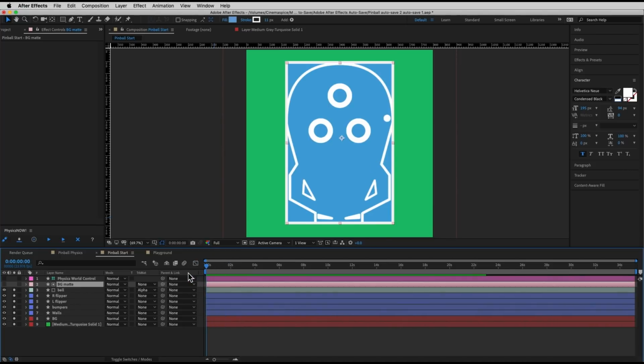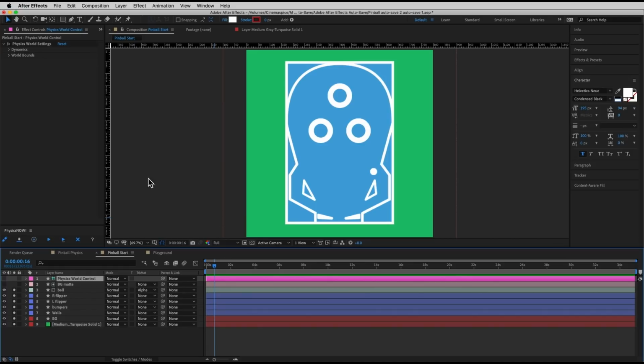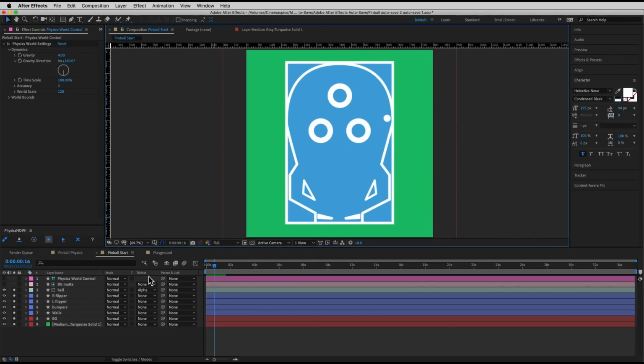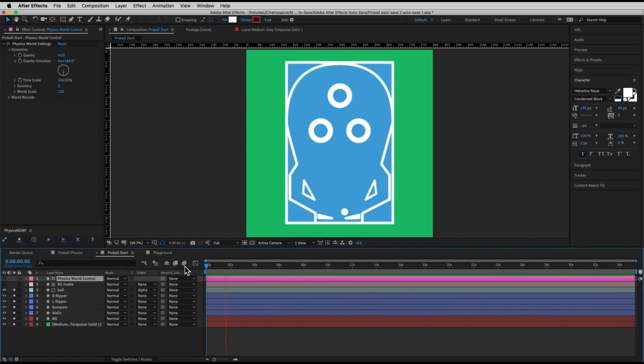But first thing, I want to make sure that I get the movement and the physics of this right before I start hitting the flippers around. So the first thing I noticed is the gravity is off because it's not straight up and down. I want it to be more of a tilted, like a pinball machine. So let's bring that down. Let's see what 4 looks like. Gravity of 4, that's a little less than half. All right. That's looking a little more like it's rolling right.